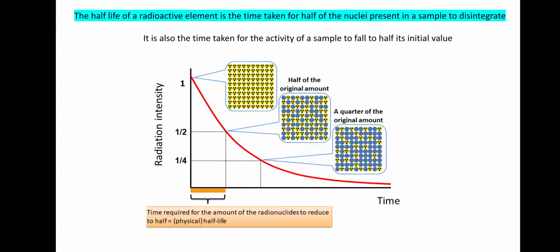So here's a graph. As you can see, after a time that is equal to the half-life, you end up with half of the original amount. And then after another half-life, you'll end up with half of this amount, or a quarter of the original amount. So if you want to write them down or make any notes, please do. And then I'll move on. Remember, you can rewind at any time.